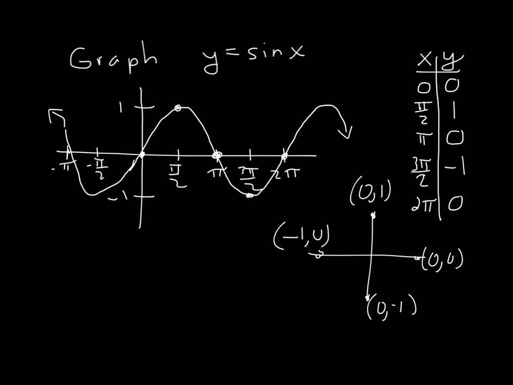Let's see what else. If it's the standard graph, like I said, it takes 2 pi. That means it's at 0 at the beginning and at 2 pi and in the middle. In between the first two spots, it goes to its highest point, and in between the next two spots, it gets to its lowest point. And that's it. That's a nice little easy sketch of y equals sine x.